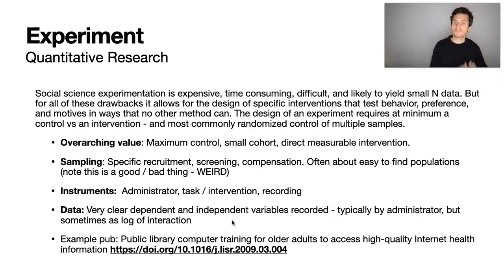Now, when we're looking for evidence of people's behaviors or people's preferences, oftentimes what we're trying to avoid, especially if we're working from a deductive standpoint, is that biasing or that shaping. So what we can do with an experiment is try to limit those biases by administering a set of activities or a set of reports that a person gives to us through an interface that we build in a computer, maybe eye tracking that we do by asking someone to report the queries or the search strategies that they have on a page.